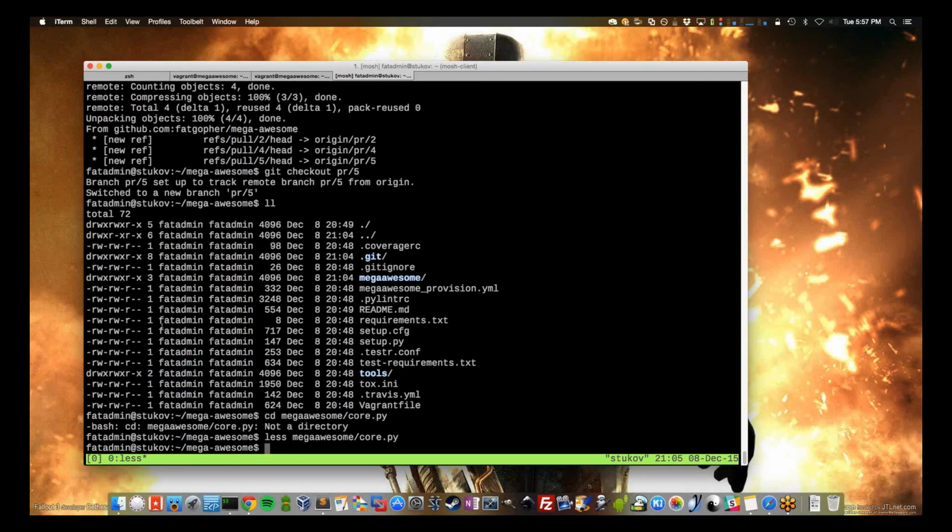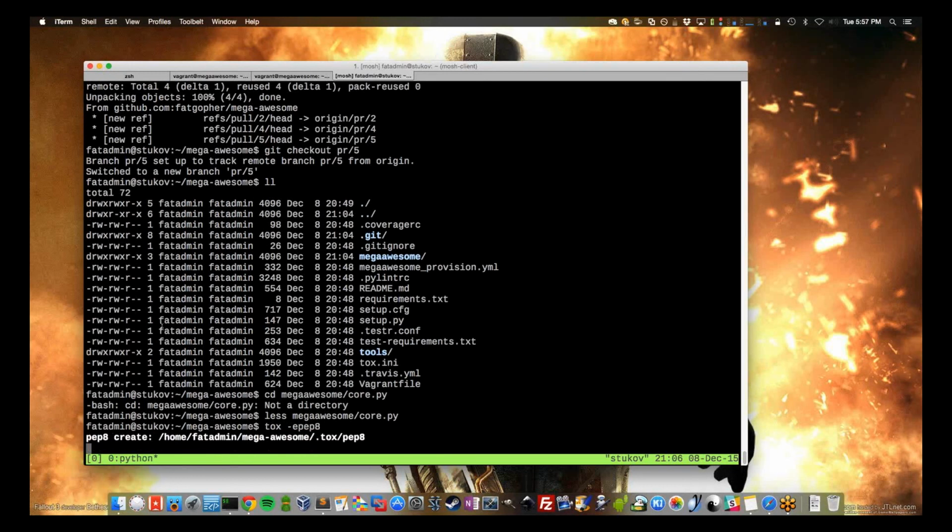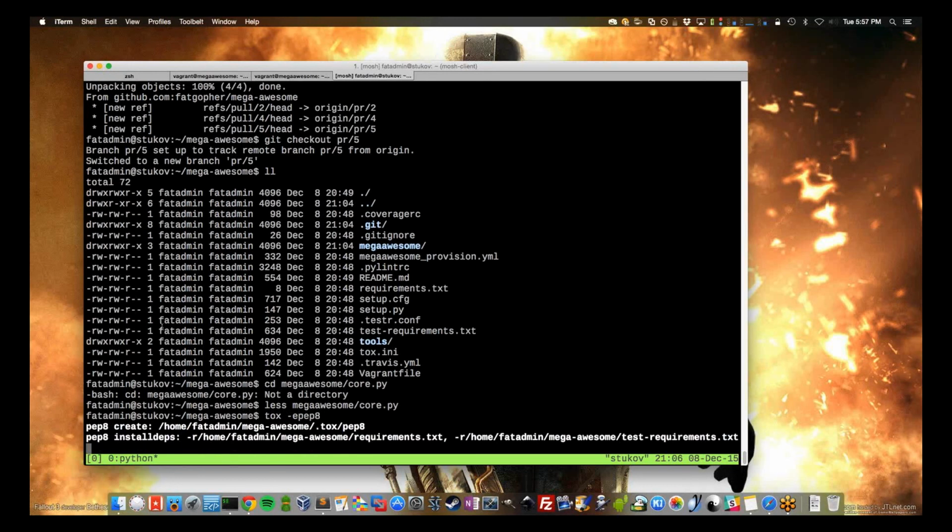So we have not even merged this pull request. We also haven't added a remote. We haven't done anything that otherwise indicates that we've tried to access the fork. We're still on the primary repository as the admin of the project. However, by adding that little line in our git config, we can use two commands, git fetch and then git checkout pull request number 5, to check out that pull request locally. We can even go so far as to rerun tests, just to make sure that Travis and my VM are seeing the exact same thing.